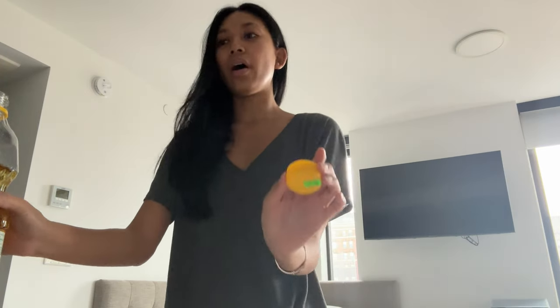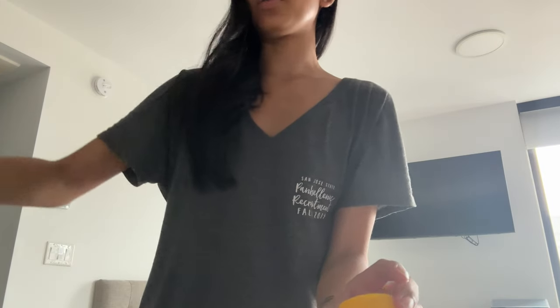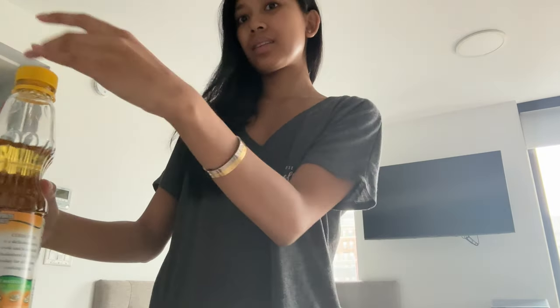Good morning, everyone. It's a new day. I'm currently making breakfast, which is not the norm for me, but I have to because I'm going to a workout class. My friend and I are going to Rumble in the Upper East Side — we went last week and I absolutely loved it, so we're going again. Hopefully it's not raining in the afternoon so we get to walk around the Upper East Side a little bit.